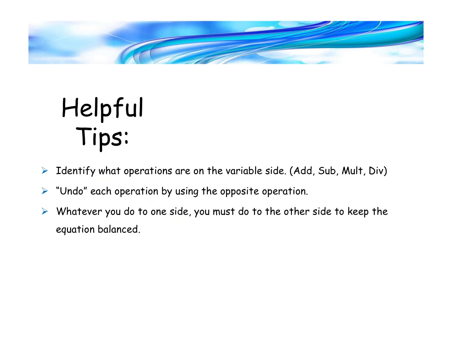Now, these are some helpful tips. You first want to identify what operations are on the variable side. So we add or subtract, multiply or divide them, like we did in the other one. The first thing we did, I'm just going to rewrite it. The first thing we notice is, hey, this 2 term is not with the x. Let's move it over. So we move it to the other side by subtracting. That's what we did. And again, whatever you do to one side, in this case subtraction, we do to both. Remember, always on both sides.